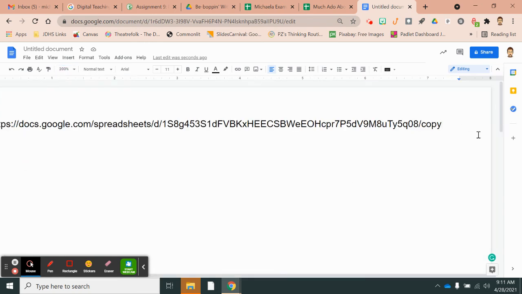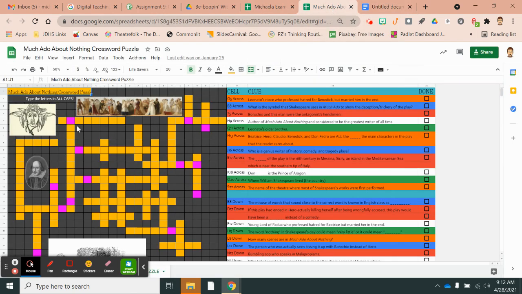Always erase through the word edit and write the word copy so that they do not all try to write on the same sheet and they do not mess it up for you or for others. That way, the drive makes them make their own copy before they start messing with the crossword puzzle. Oh, and just let me show you that it works. So if they are in here, all they have to do is type a letter and it shows up. And again, we've asked them to do it in all caps, and so they should.